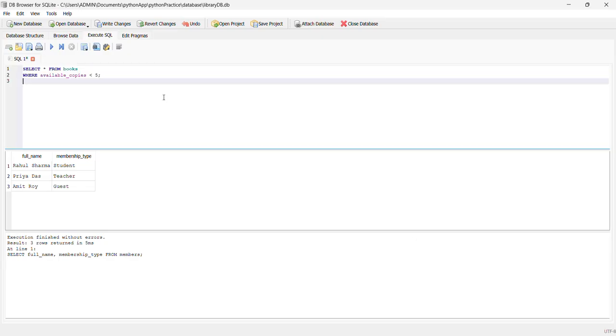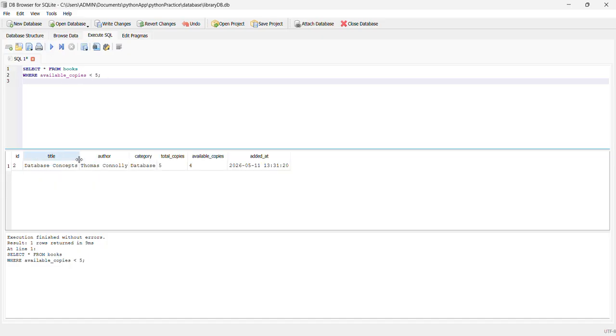If I paste it, you will see the book which has available copies lesser than 5 will be shown. See, total copies is 5, but available copies is 4, one book only. That's why all the columns came for that book only.